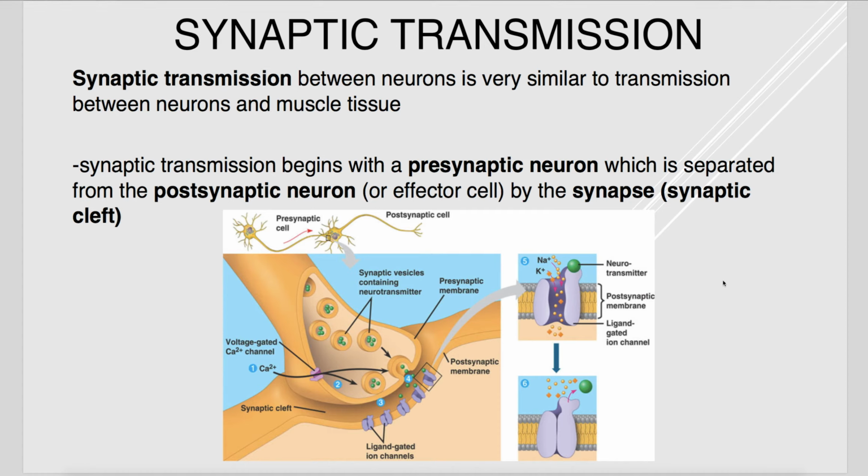Now, a couple of things can happen after the neurotransmitter binds to these receptors. The neurotransmitter might be broken down in the synapse by enzymes. So, for example, a neurotransmitter like acetylcholine is broken down by acetylcholinesterase. It can also bind back to this presynaptic membrane and stimulate what's known as reuptake. So some neurotransmitters can be taken back up into the presynaptic cell, and some of the neurotransmitter will actually kind of just diffuse away.